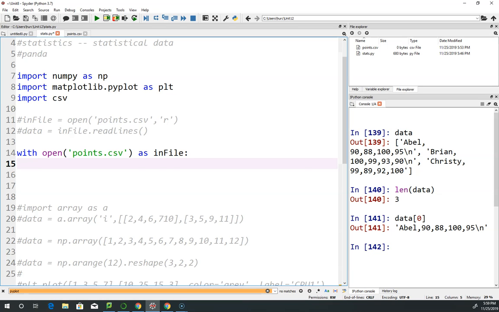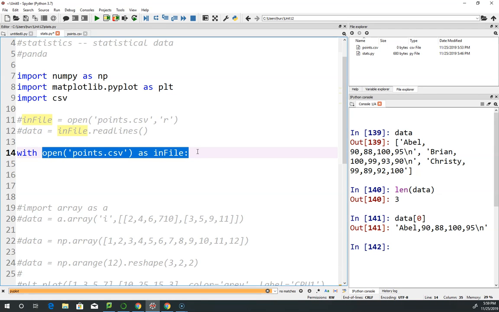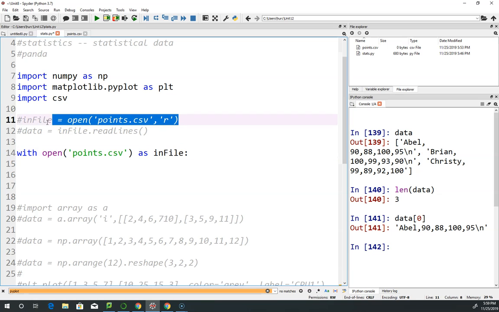And then from there on, you're going to use the CSV library to read in each of those lines. I call it in file, you call it whatever. So this part is almost exactly the same as this first line here. You just basically open the file to read.